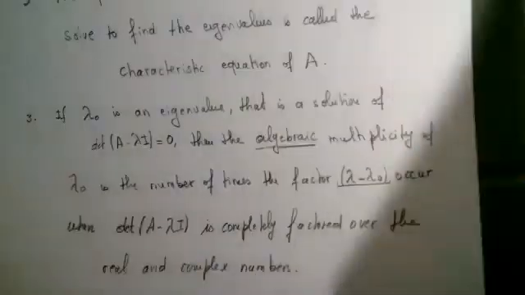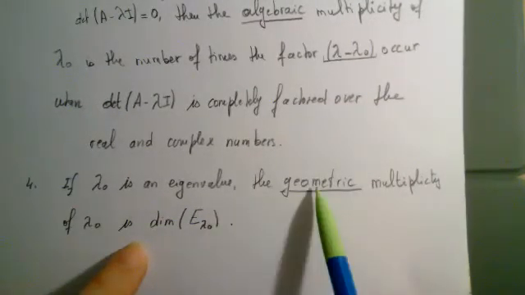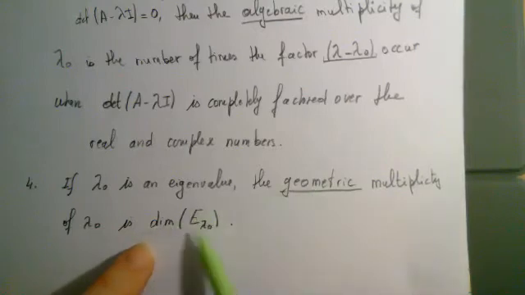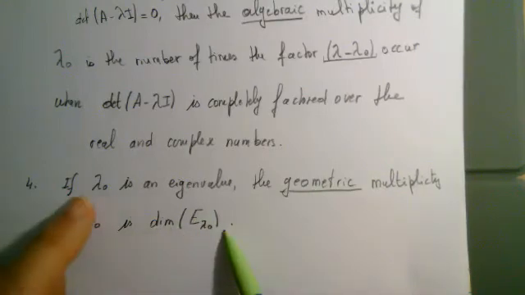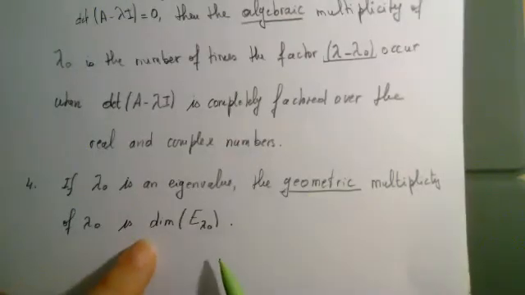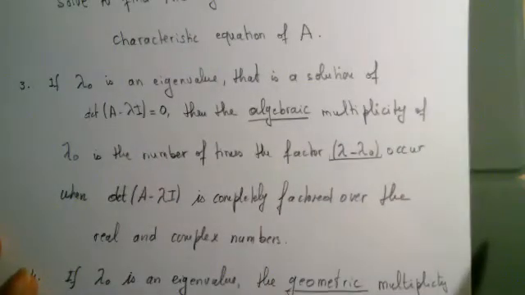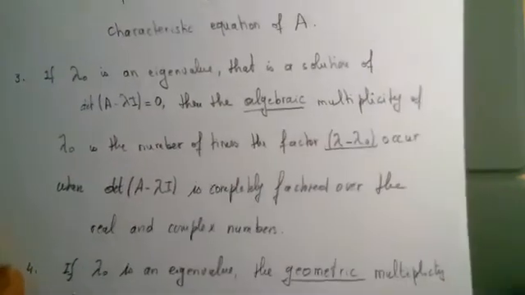The last definition is the following. There is something called the geometric multiplicity. So again, if lambda 0 is an eigenvalue, the geometric multiplicity is the dimension of the eigenspace. So for whatever lambda 0, once we compute the dimension, that's called the geometric multiplicity. So it's a little bit of terminology that we should be aware of when we talk about eigenvectors and eigenvalues. So I'm going to give now one example to review this terminology.